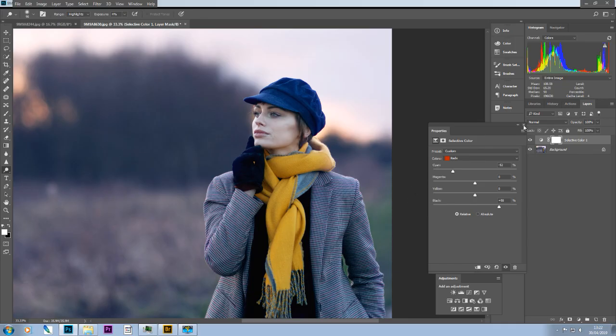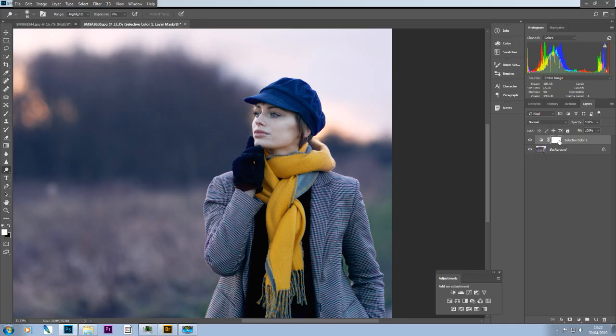And of course, one thing we can do at any point is, say we really wanted to mask, we didn't want these color changes on her face, we just wanted these on these other areas of the image.